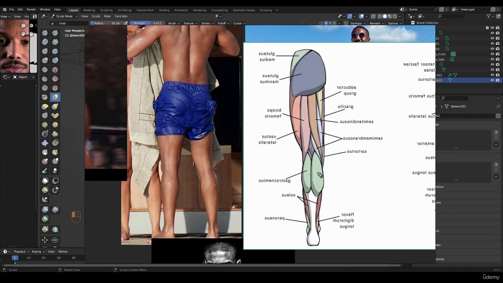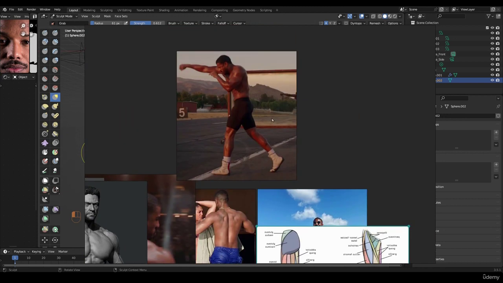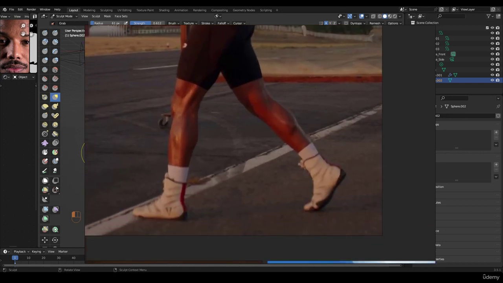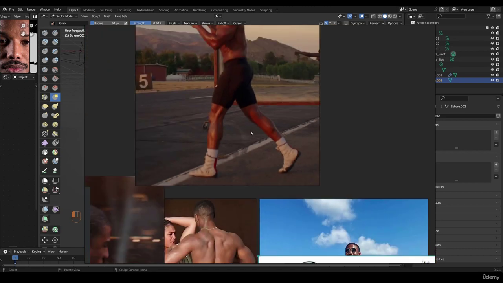Now, if you look at the leg area right here, it looks very, very smooth. But you do see the tendons right there. And his calves here are not that defined, but I'm definitely going to add more definition on his calves because I am trying to go for that Rocky, that Creed type of legs that he has here, the Adonis Creed body type, okay?